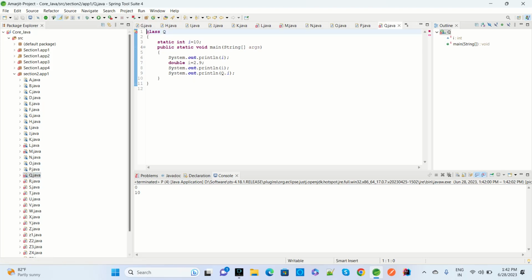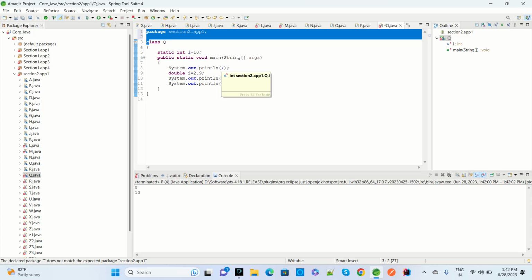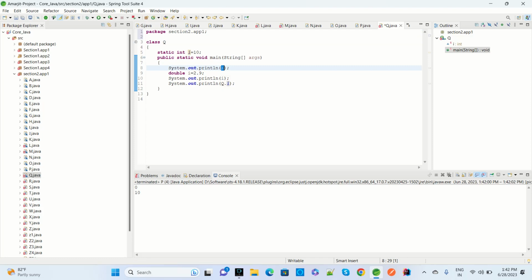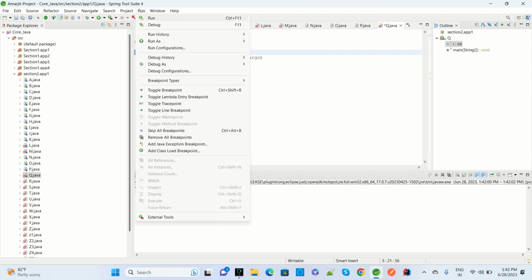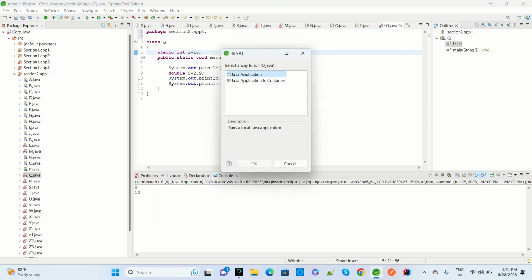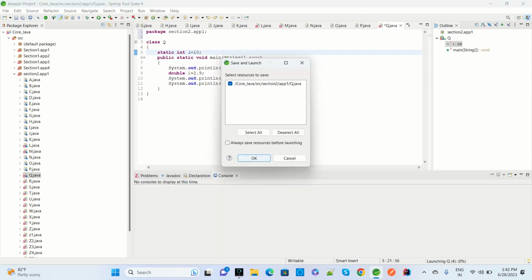And here this one has another program. In that program also we have a static int I equal to 10, and then we have printed here, so the I value is 10. Now again they are planning to reinitialize here, double I equal to 2.9, so what will be the I value? Here 2.9, and then q dot I will be 10. So inside the method we are reinitializing with the same variable name, that is fine, not an issue, but in the same class, if you are doing repetition of the variable, then that will not work.